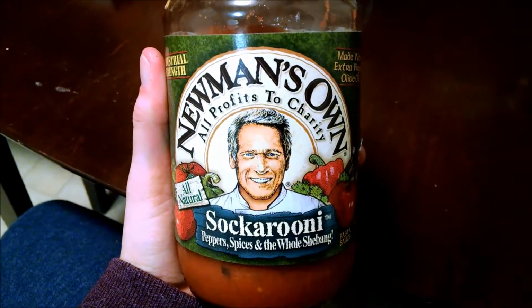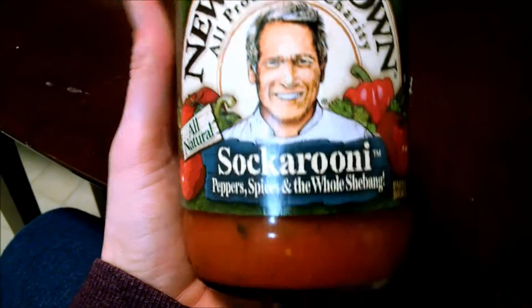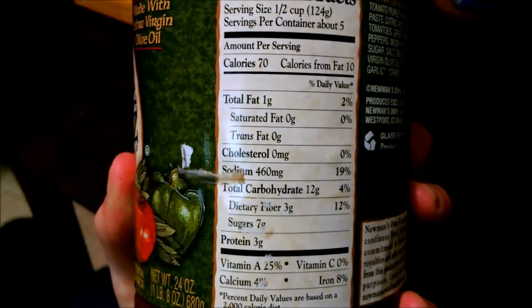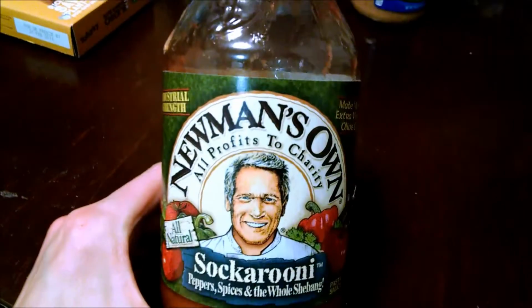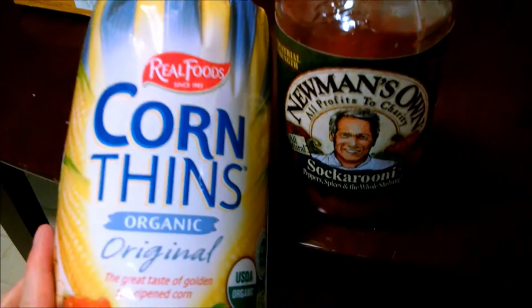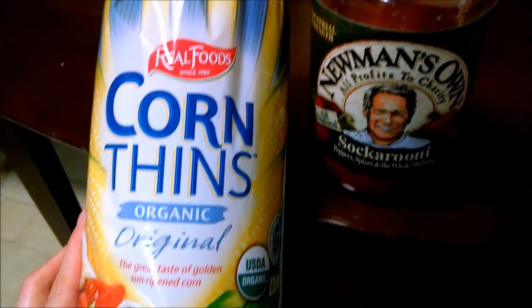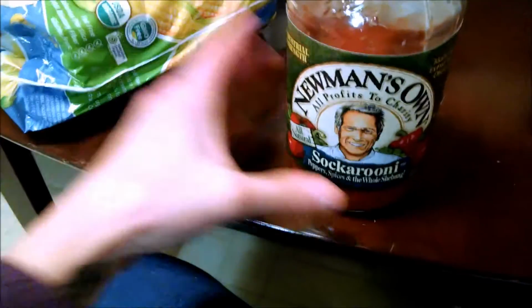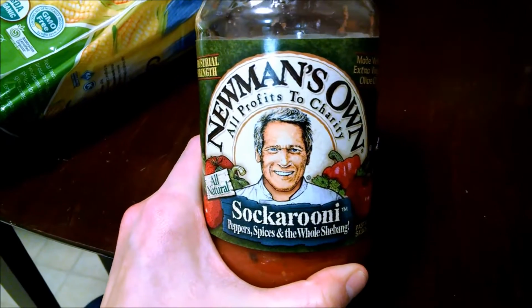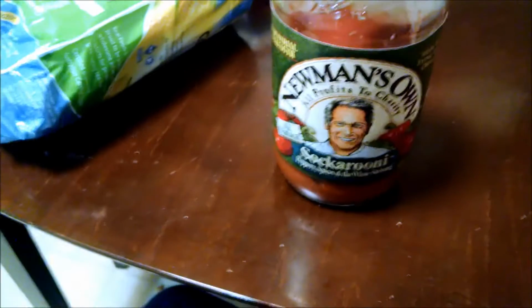Lastly, as strange as it must seem, good old pasta sauce. I really like this Newman's Own Sockarooni. It has good chunks of peppers in it and good spice to it. Macros are pretty standard, I guess, for pasta sauce: 12 carb, 3 protein, 1 fat, per half cup though. But with this, you can just put a couple teaspoons on one of these corn thins, and sprinkle a little bit of nutritional yeast on it, or if you have any store-bought vegan Parmesan, or you can make your own vegan Parmesan. Actually, I have a recipe on my blog for it. Really easy, really good. Tastes like a little pizza cracker. So that's something that maybe a lot of people have as little snacks like that, but I recommend it. So those are kind of the toppings that are going on our snacks for tomorrow night.